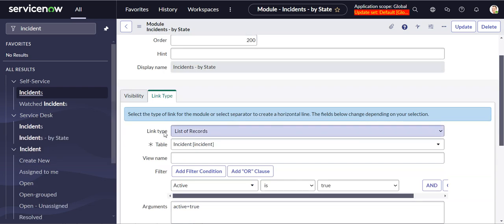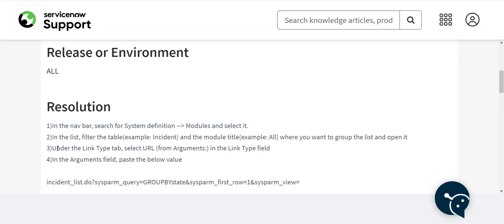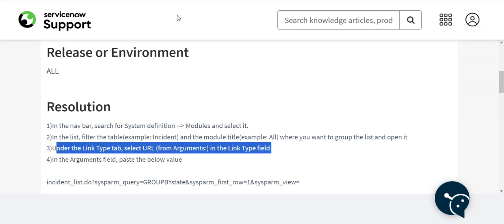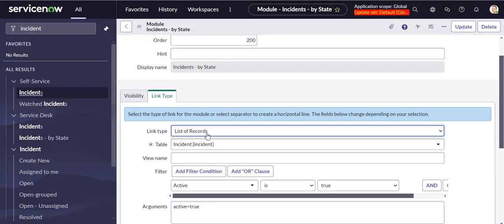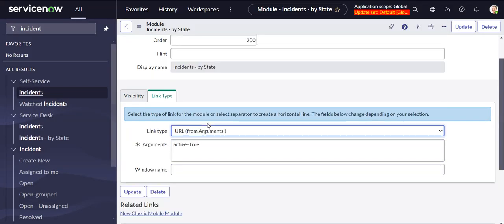Okay, so previously this was a list of records, and according to the instructions, step 3 says under the link type, select URL from arguments. Link type URL from arguments. Then we'll go over to here and active equals true.